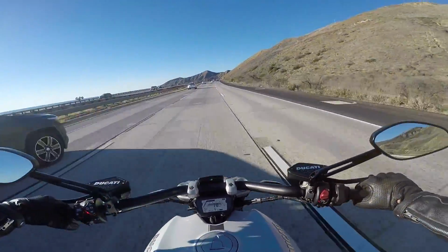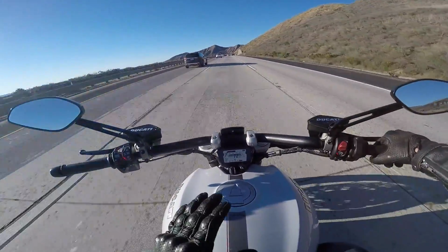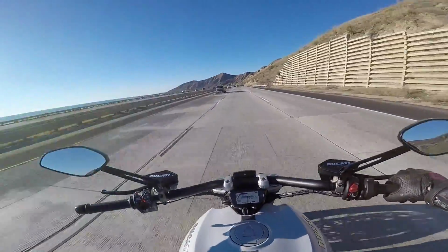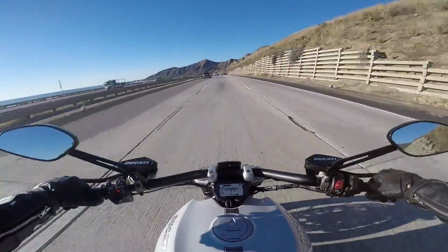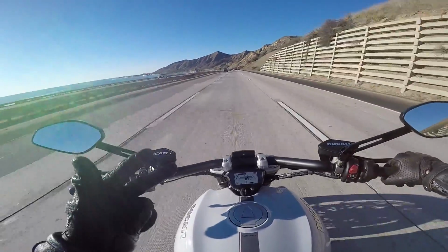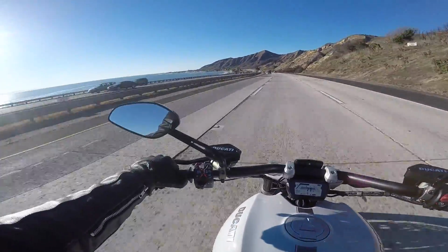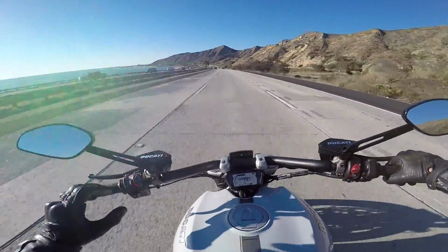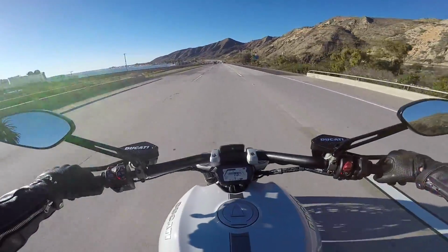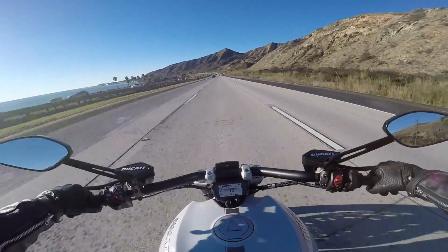Yes. So yeah, there you go, guys. 140 horsepower, 83 foot-pounds of torque on our bone stock 2019 Ducati Xdiavel S. I'm very happy with that. That's about 10 more horsepower than I thought we would make. I think by the time we do our full titanium exhaust, a high flow filter, the racing up map, carbon wheels, we should add about 10 more horsepower to this bad boy, which would put it around 150 horsepower. And if we strip off another 30 to 40 pounds, this thing is going to be a beast. I mean, it already is a monster. So we're going to be surprising some supercars and some sport bikes on the road when we pull up next to them at red lights.